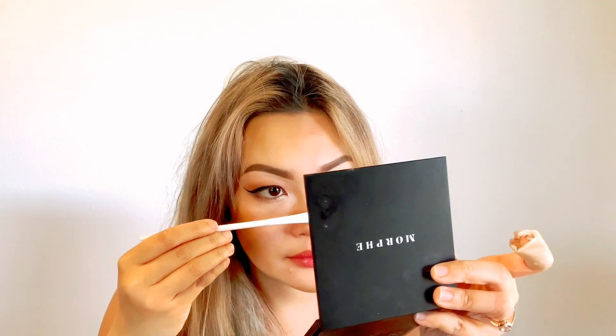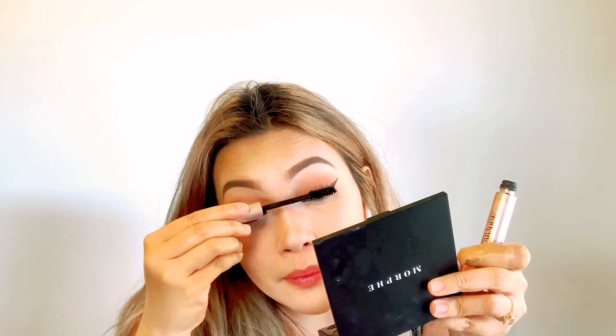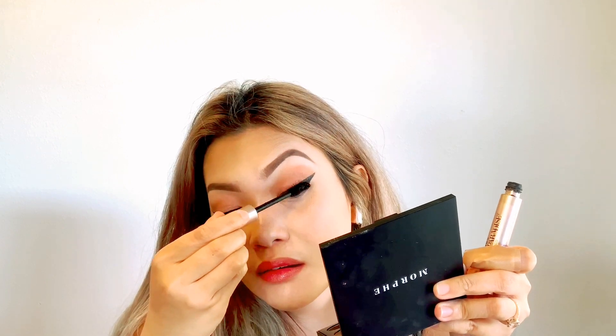Now we're done with our eyebrows. We're going to finalize our eyeshadow — I'm going to use this Ulta Beauty eyeshadow palette. I'm just going to use my finger and put a dot right here. You can blend this with your finger or with an eyeshadow brush. I'm going to use this Wet n Wild eyeshadow brush and make a small line as close to the inner corners of your eye. Use the same eyeshadow brush to highlight your nose — create a super thin line from your nose bridge down to the tip, and this would give your nose an instant nose job. Now we're done with our eyes. We're going to use Voluminous Lash Paradise Mascara from L'Oreal. Start from the base of your lashes and make a zigzag motion outward. Do the same thing with your bottom lashes.